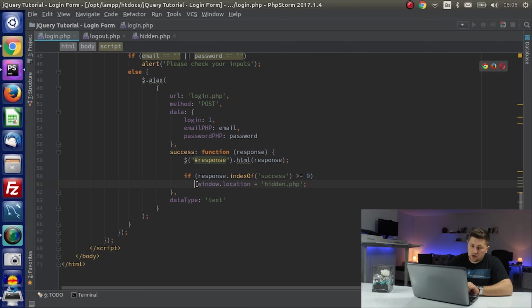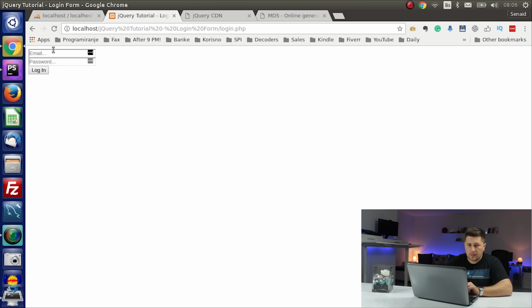So window dot location will just redirect the person, and index of is the method on the object response that will check whether we have this matching word. So if the word success exists, we will redirect the person. And let's try that. I will just refresh this.